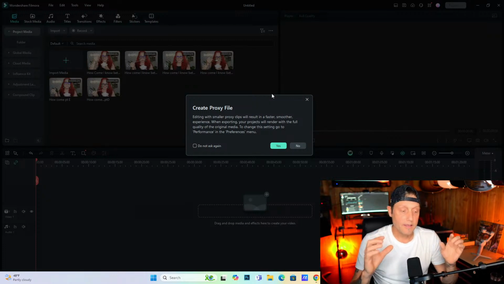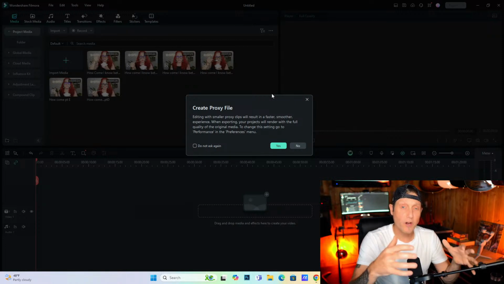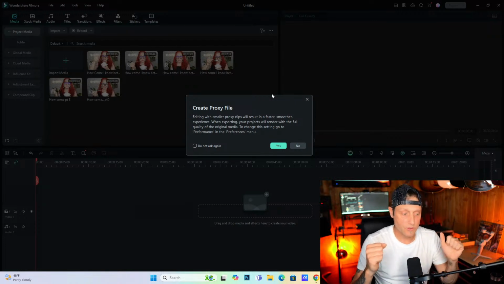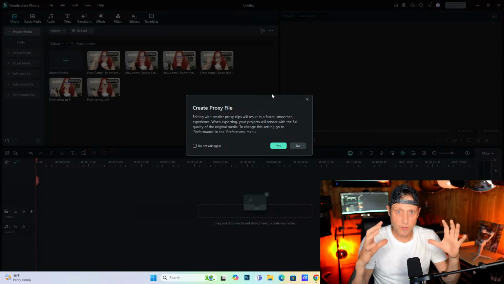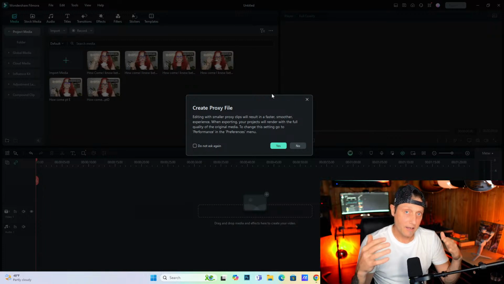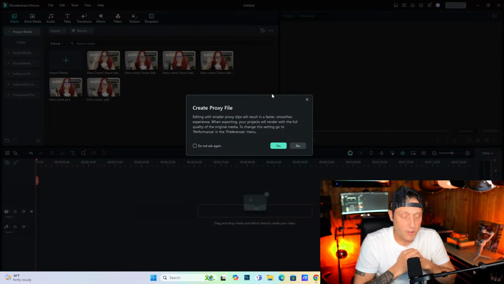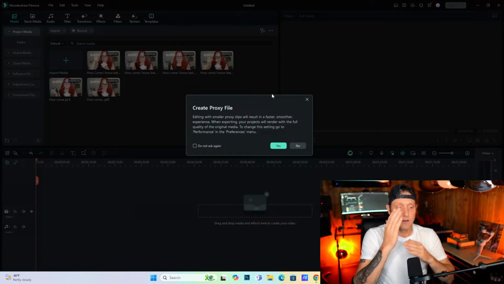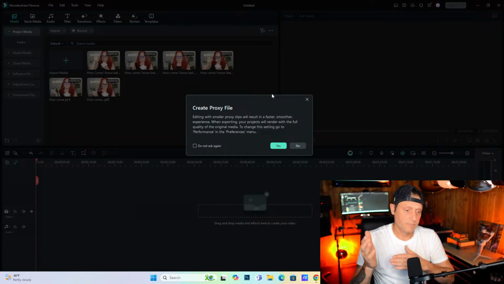The reason why is because if your computer is kind of slow, and you're playing around with 4K files like we are, and you're editing on an older computer or with a smaller, cheaper graphics card or smaller processor, it's going to lag.